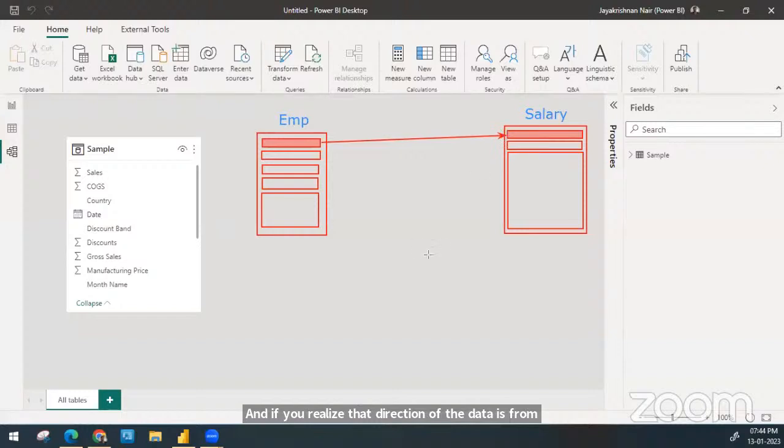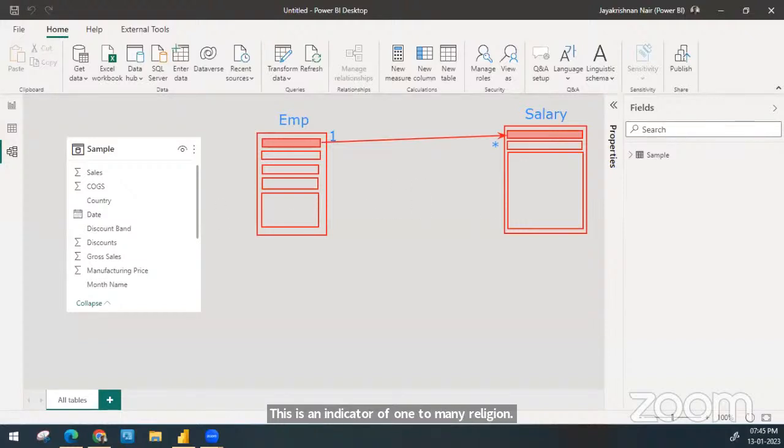When such a direction appears, you will see a 1 on the left side and a star on the other side. This is an indicator of a one-to-many relationship.